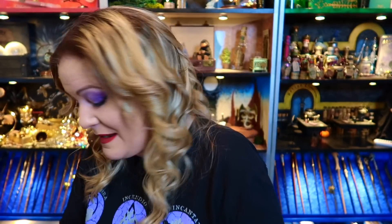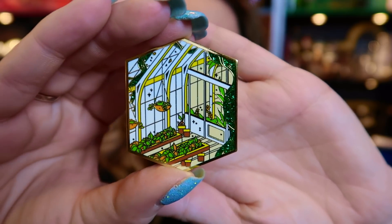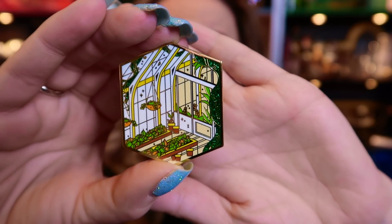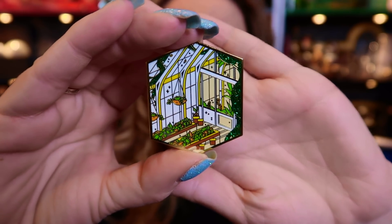I love these classroom designs. This is the Hogwarts Greenhouse. What an amazing thing to do for a pin badge — the idea of having almost a 3D look of the classrooms. The creation of these pins is just outstanding, and the artwork that's gone into them is outstanding. I love their work so much. I'm seriously going to struggle to find places to put these pins, but they've got to go up. I'm going to need a new pin badge shelf.